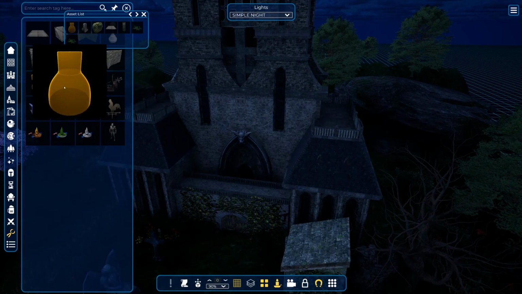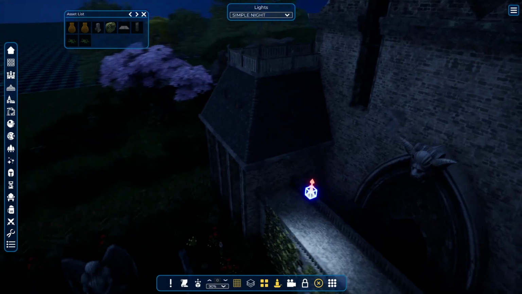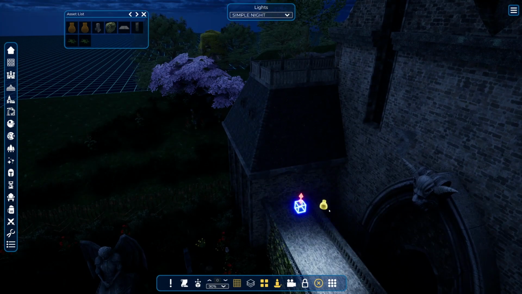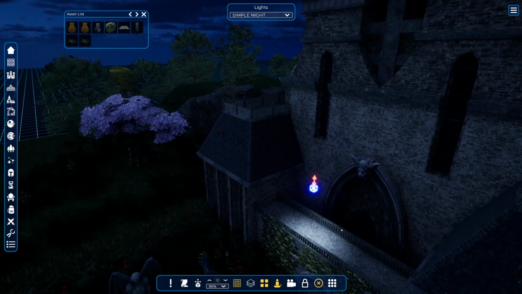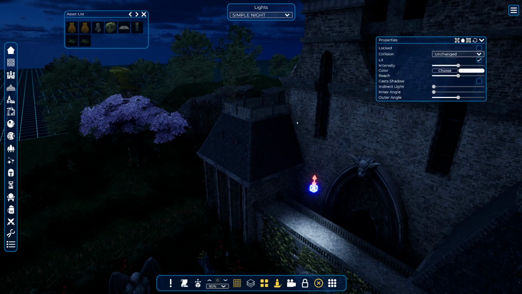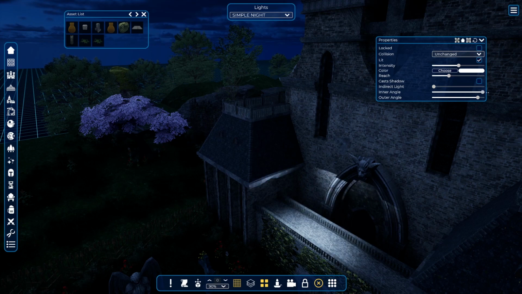Another kind of light is the spotlight. Very interesting to point at something or illuminate something and not illuminate the rest. Spotlights have reach also, see, but they have two parameters called inner angle and outer angle, and the difference between both reduces the shadow area between them.